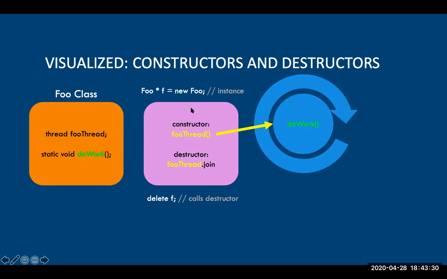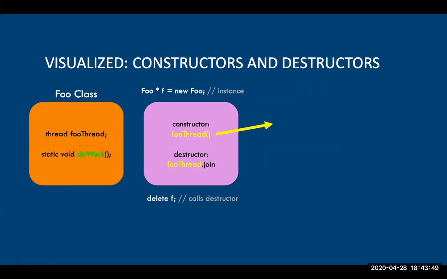So F is an instance. It's trying to destruct, but the destructor's saying, oh, got a thread I'm waiting on, hold up. And so we'll move to this point in execution and pause right there, and the whole game could happen in the space between those two lines, right? Because of the way we set up our class. All right, so when the do work is done, then we can finish, and our destructor will finish, and we move on, which could be the end of the game or whatever, maybe some other phase of the game.